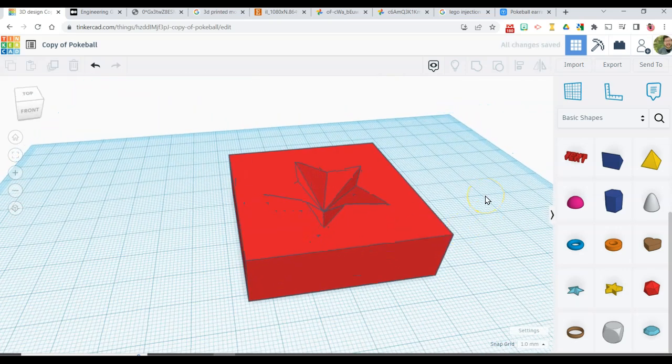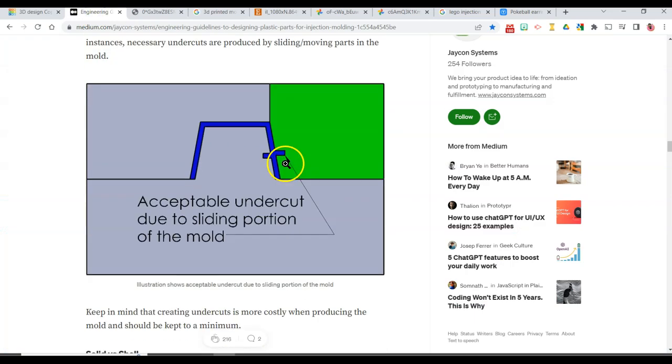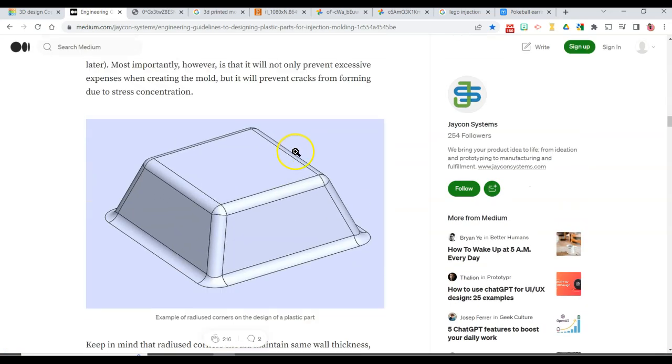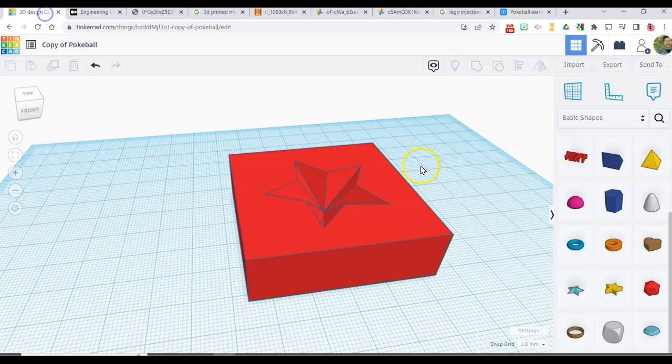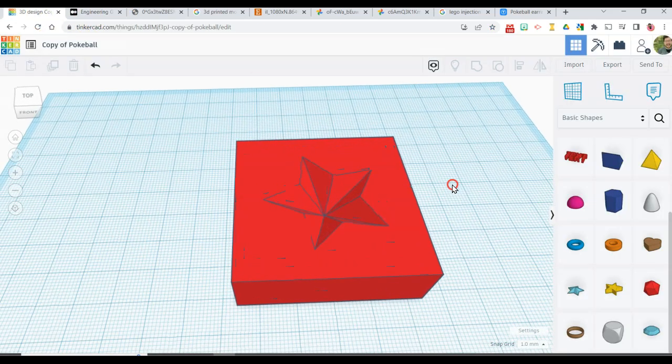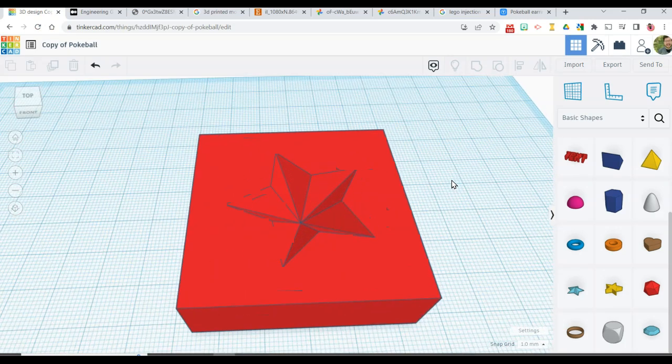Okay, so that's the super basics of making molds using Tinkercad. We're not making A and B side molds like this website talks about. Like this would be A, this would be B. Just because we don't really need to. We're not making full 3D objects that are going to stand. We're not making action figures, even though we might be able to in the future, which would be amazing, and I would love to see you try that. But for this basic intro to mold making, let's try to keep it simple and straightforward.